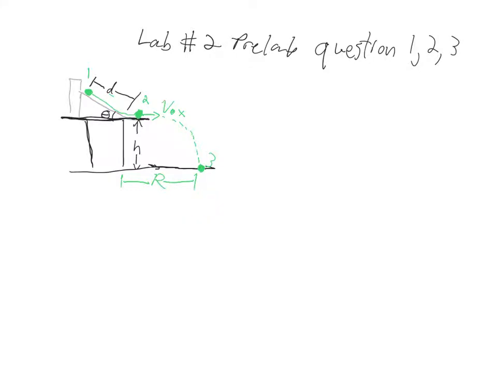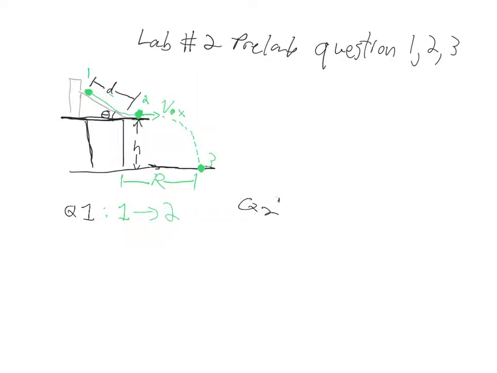All right, pre-lab question 1 asks you to consider what happens between points 1 and 2. As the marble rolls down the ramp, it asks you to figure out that initial velocity at the bottom, which it calls Vf. The final velocity for the ramp section is going to be the initial velocity as it goes off the end of the ramp. So it's a little confusing. That's why I wanted to clarify for you guys.